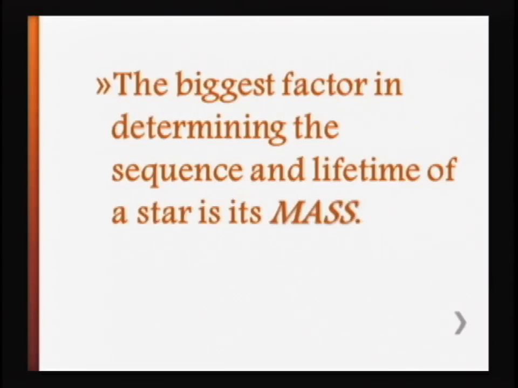The biggest factor, though, in terms of determining not only the sequence, but how that star forms, how long it takes that star to form, how long that star is going to last from the time that it's a little protostar to where it finishes, is going to be its mass. Now, we're making the assumption that the only place that this mass comes from is the star itself. If you've got a star that's in a binary system, and so you have mass from one star that's being pulled off by the other star, and that other star then is changing its mass because of the addition, or the subtraction of that mass because its mass is being pulled off, then all bets are off. But as long as we just look at the mass that the star had to start with, then that is going to be the biggest factor in determining what's going on within that star all the way through.